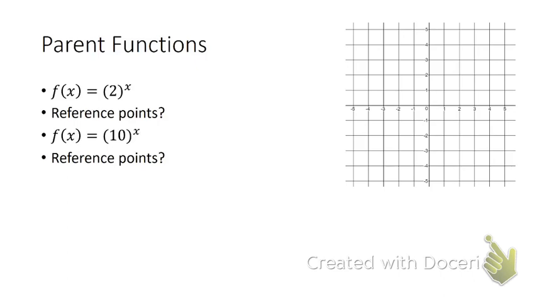So here's another parent function. This one is f of x equals 10 to the power of x. Take a moment and see if you can write down those reference points. Hopefully you wrote down 0, 1, and 1, 10, and if you type that into your graphing device, whether that be Desmos or your calculator, then you're going to see that this function is still a growth function, but it grows much faster than the one we had before. The 1, 10 won't show up on my current grid, but if I go right 1 and count up 10, that's where that point would be.